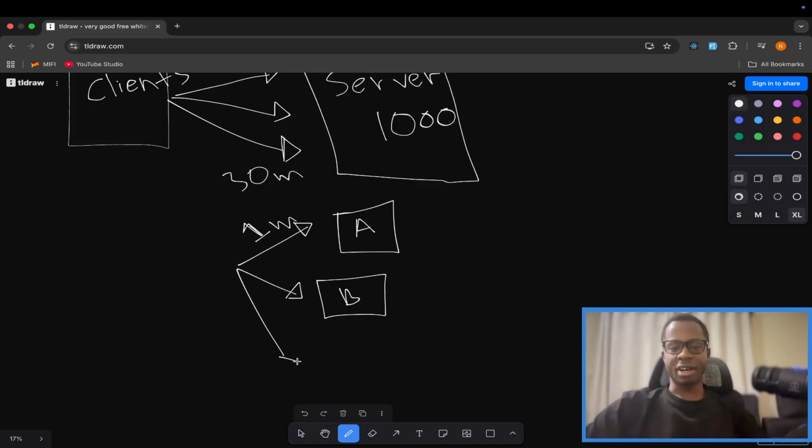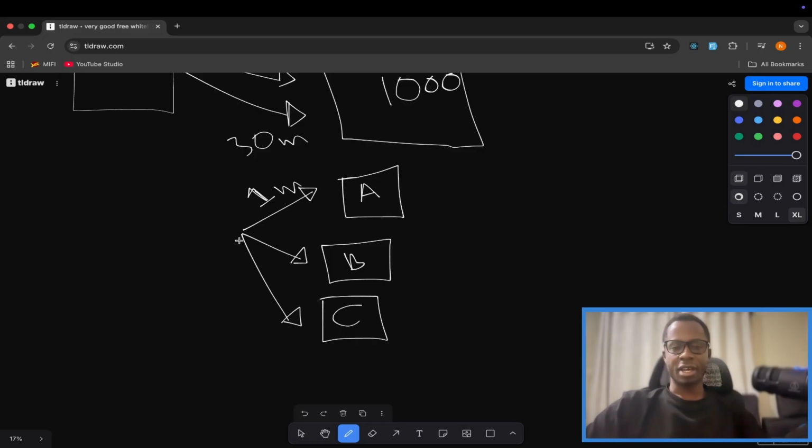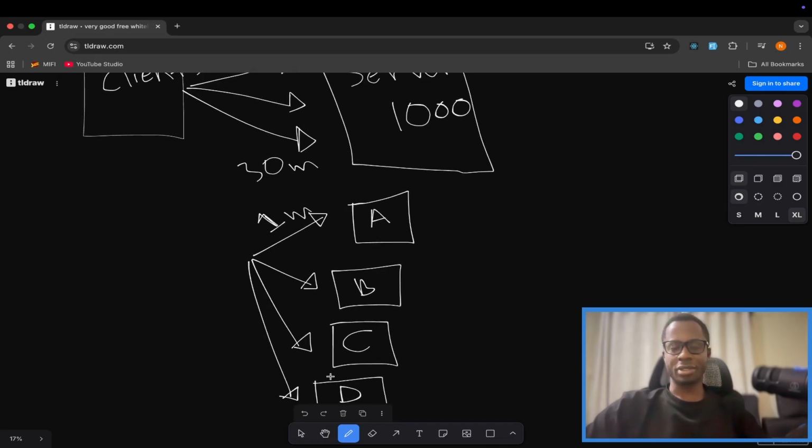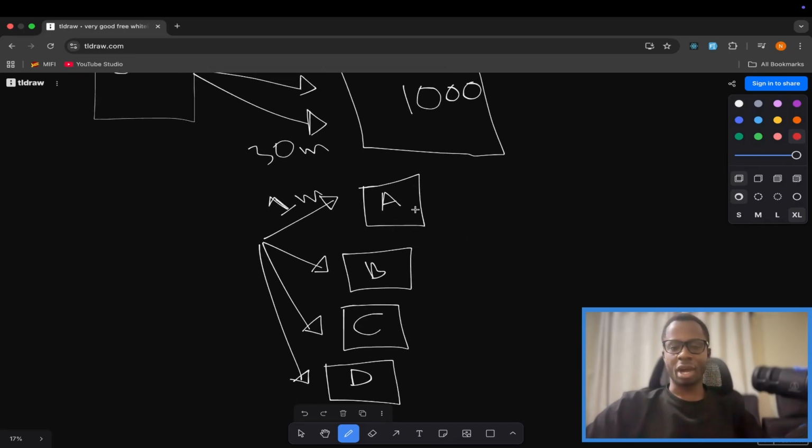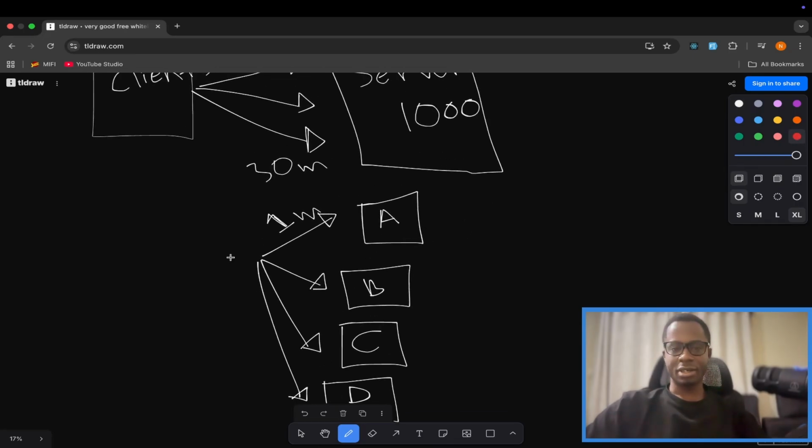Then we have another server, server C, that can handle a number of requests. And then we have another server D handling a number of requests. These requests need to be distributed to these servers. Right now we have 1, 2, 3, 4 servers.